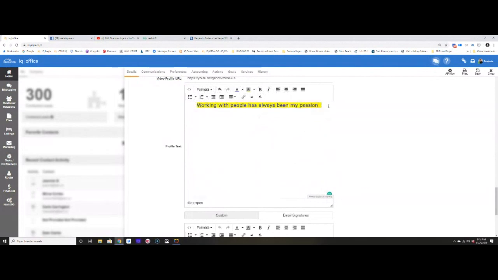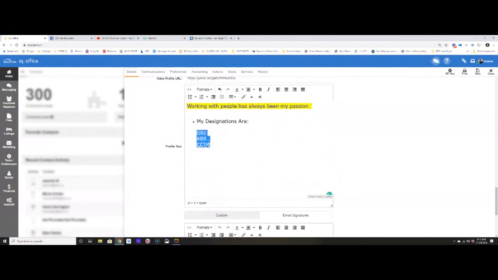So if I wanted to go in and say my designations are, and let's say I don't want this to be blue and highlighted, so I'm going to say, hey, no highlight on this part. I want this to be black and I want it to be centered left. You can change all that. And then I can make a bulleted list. I can say I have my GRI, I have my ABR, I have my CCIM. Here we go. I'm going to highlight this, put it in a list.